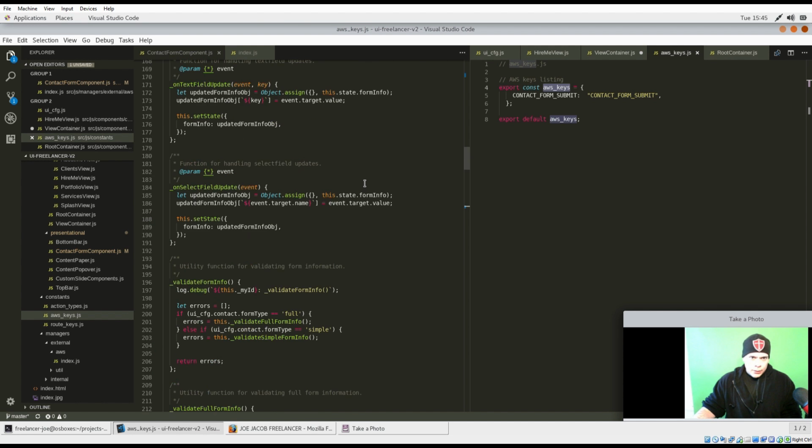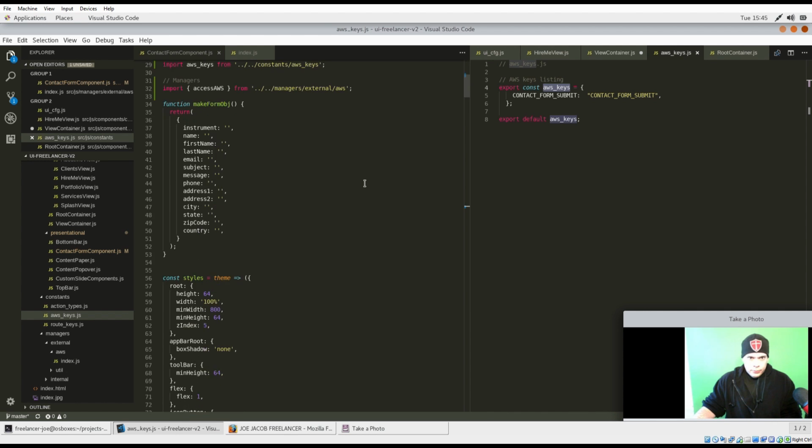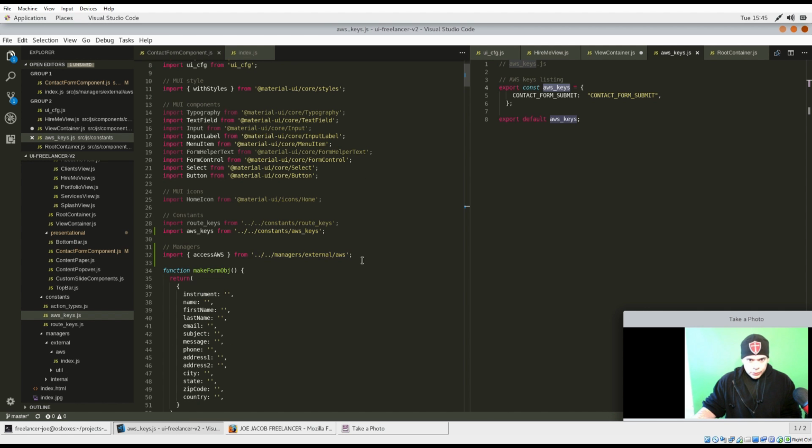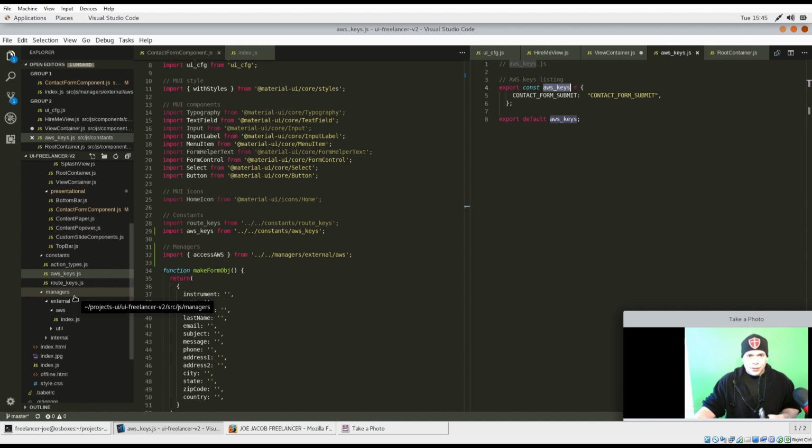And access AWS is in managers external AWS. I threw it under managers because it manages the interaction there. External because it's an external source. AWS because this is for AWS stuff. In the future, I might have to access other things, like for example, the Bella Music School.